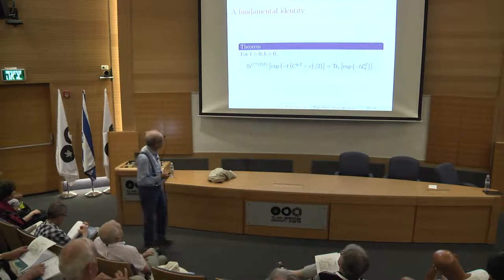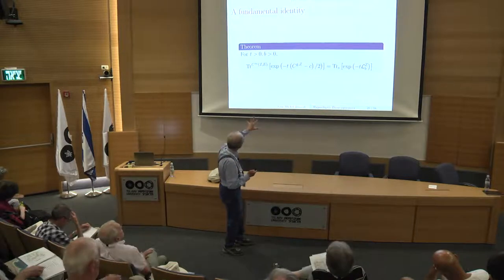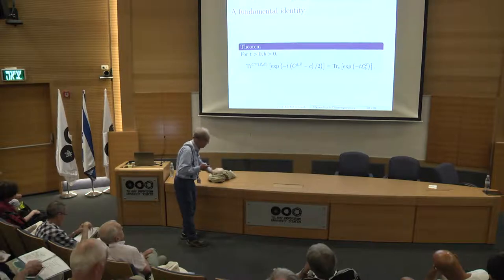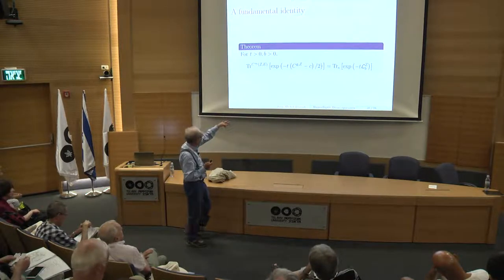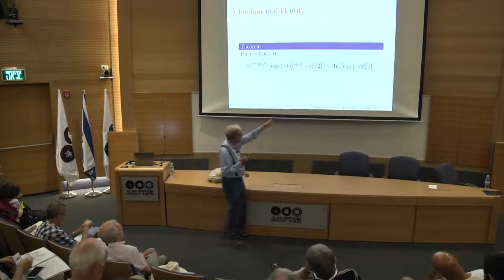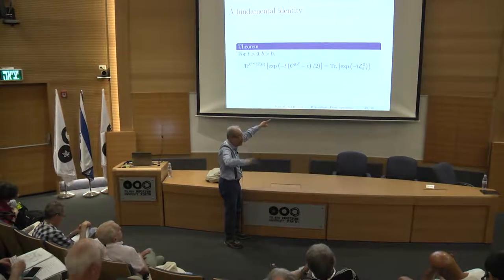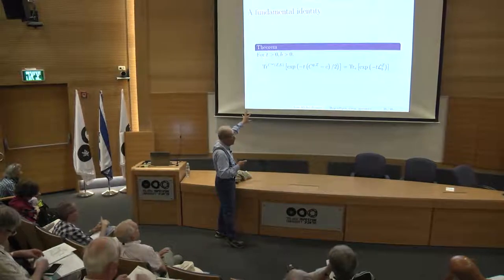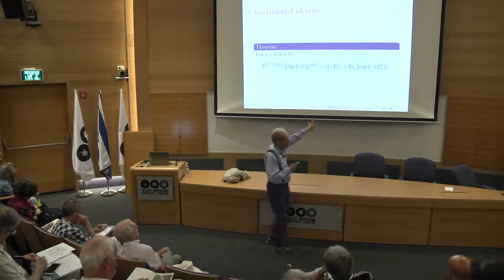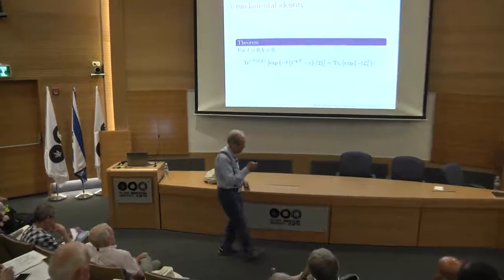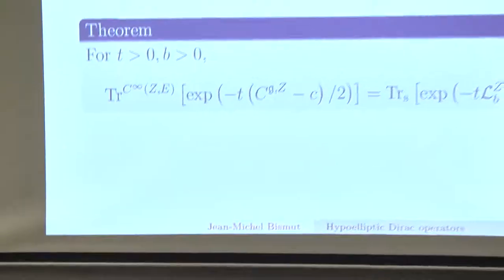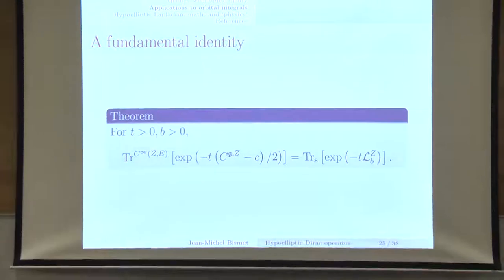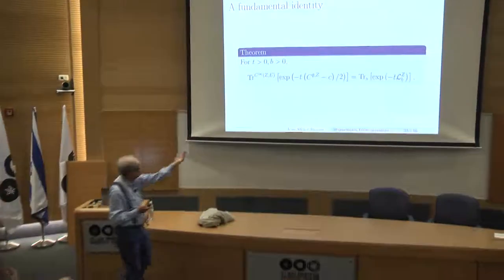Let me state a fundamental identity which fits into our problem. What does this identity say? On the left-hand side, you have the trace of the heat kernel on the compact manifold Z, the original trace, up to a constant. And on the right-hand side, you have the supertrace of this hypoelliptic heat kernel. In other words, you have expressed a trace on the smooth functions as an alternating sum of traces of a heat kernel of an operator acting on a much bigger space. If you understand this equality deeply, you see that it fits exactly in the framework I gave before of the analogy with Lefschetz formulas. We have introduced these fibers to resolve the space of smooth functions by a complex, the de Rham complex of the fibers. And then this formula should be viewed as a McKean-Singer formula.